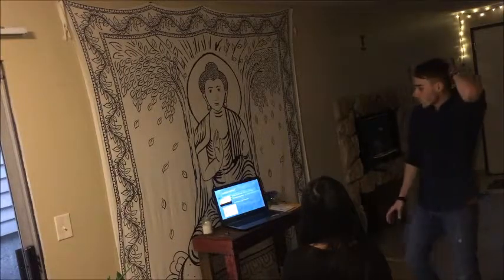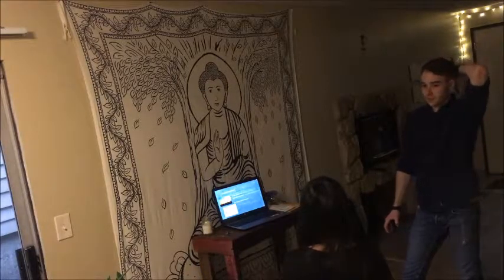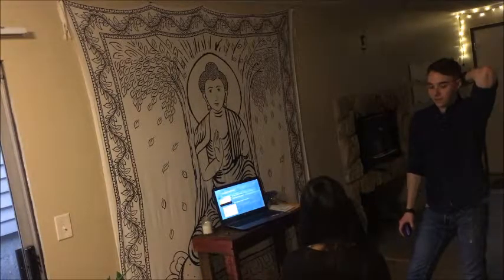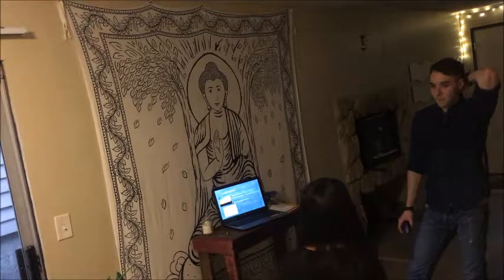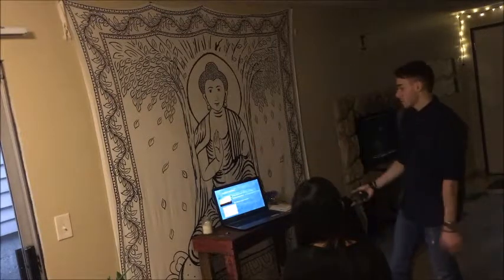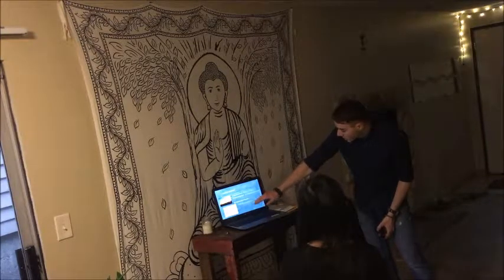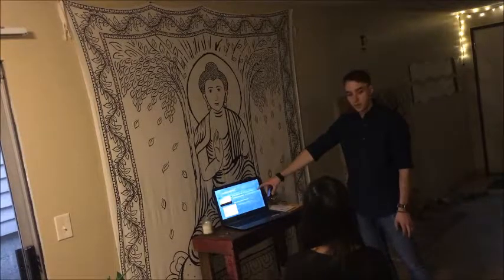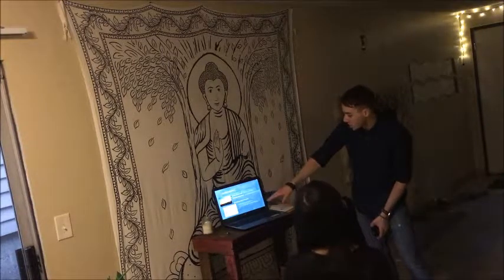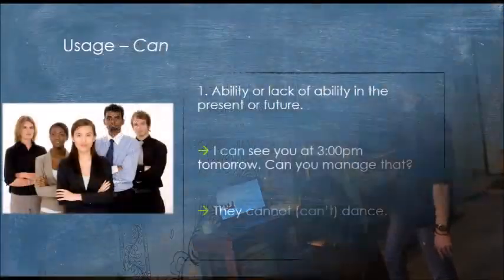Alright, she will can come tomorrow. What's happening here? What's wrong? That there's will and can next to each other in a sentence. Okay. That's wrong. Good. These are two of the modal verbs, right? We talked about it a little bit at the beginning. So you cannot put two modal verbs together. So what you can do is you can get rid of one of them. You can put she can come tomorrow, or you can use a synonym of can and put she will be able to come tomorrow. So be able to is a synonym of can.